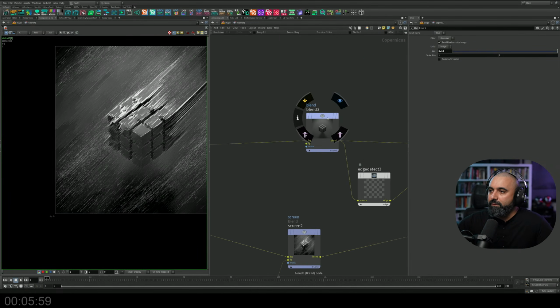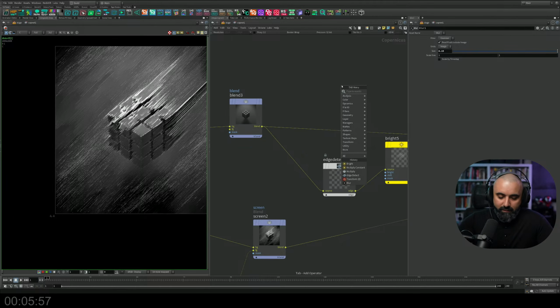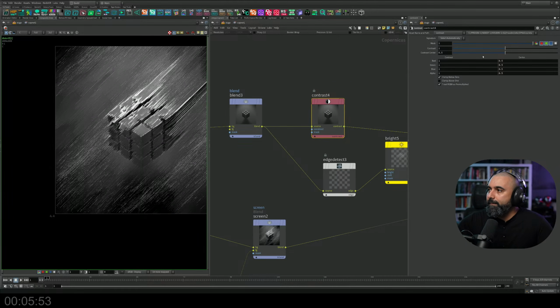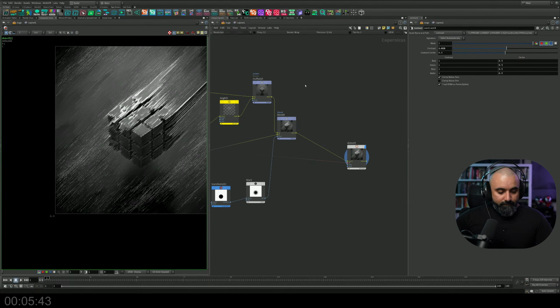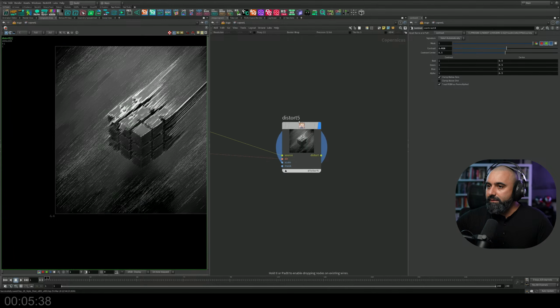Right, and then we can do also another contrast. All right, I think I'm done with this design.